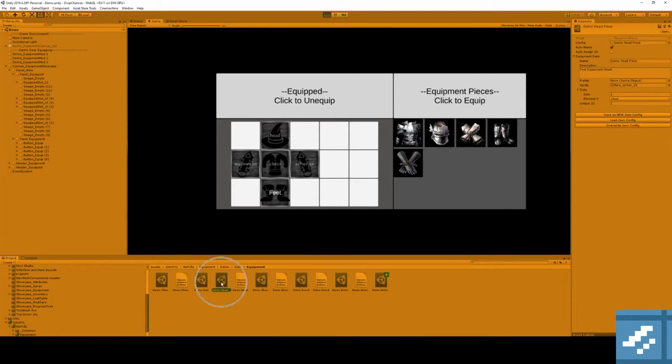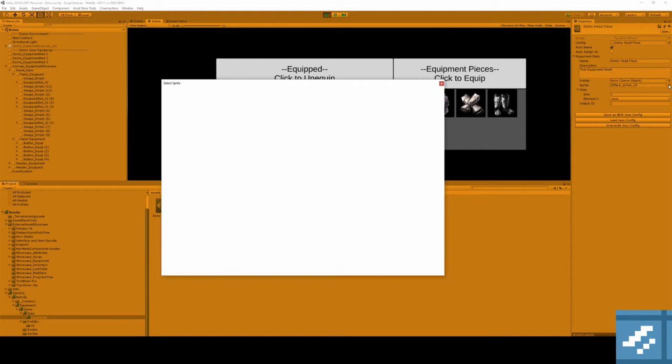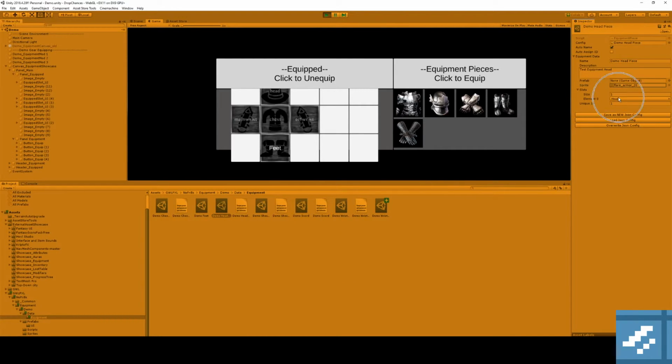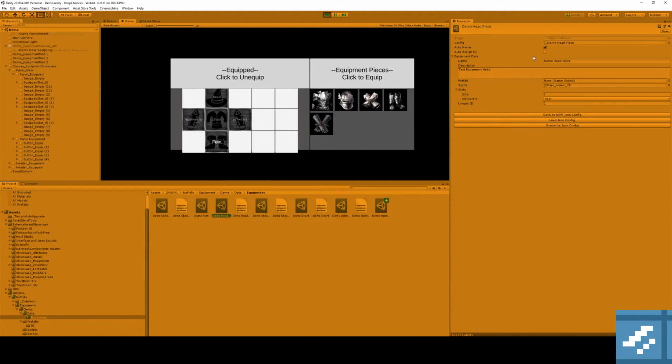So I'll click that. Now I have the scriptable object. And I got all the values here. So I got the name. I got the example sprite. It's included in the package, right? We have the slots, so where it fits on the equipment. And we also, for all these, we could save these as JSONs and load them. What that means is if I click on this little text asset right here, you'll see all those values now are saved in JSON format or a string format. So if you wanted to load it and edit it on the web and then bring it back into the project and reload it onto our equipment, you can.